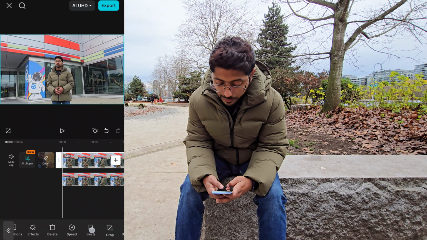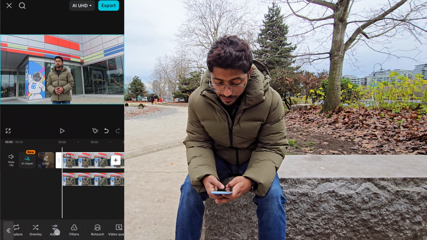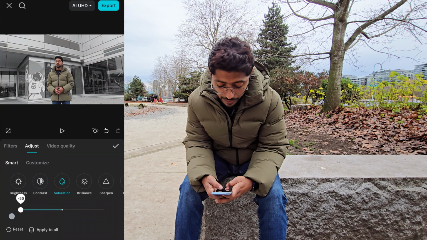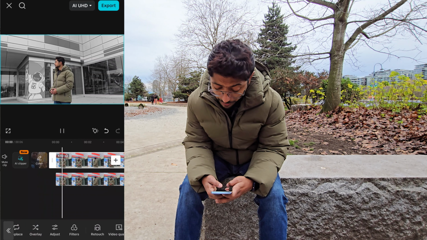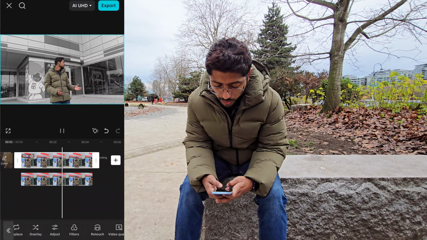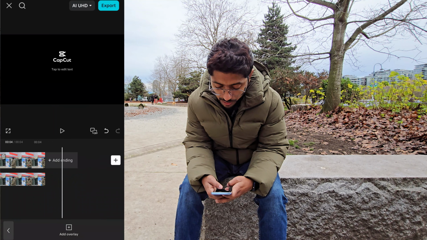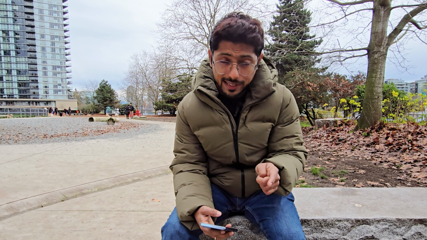So now you select the main layer and then go to adjust from the menu and select saturation, which is for increasing or decreasing color intensity. So now bring the slider all the way to the left. And you see the background is now black and white. Before you export this video, check at the end of the timeline, and if there is a watermark, you can delete that too. It's done. That's it. It's so simple. Again, if Capcut doesn't work for you, then definitely the next app will.